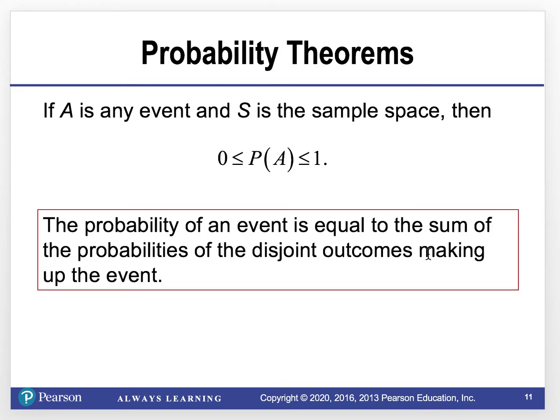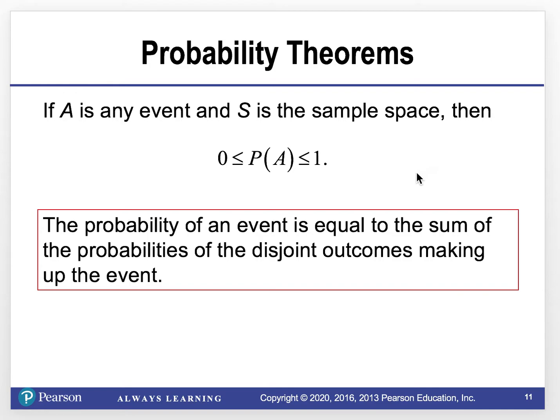But probabilities are numbers in between 0 and 1. We can write them as a decimal, a fraction, or a percent. The vast majority of the time, they're either a decimal or a fraction. But think about this: a 1 converted to a percent is 100%, and a 0 is 0%. So every now and then we use probabilities as percentages. You hear that on the news when they're talking about the chance of rain. They'll give that as a percentage, but that's the probability that it's going to rain.